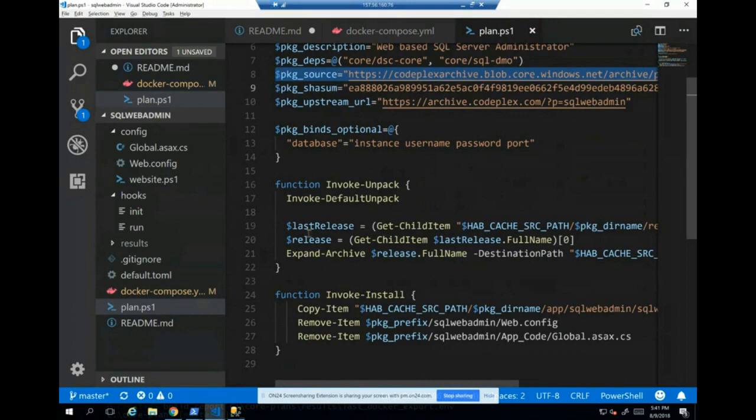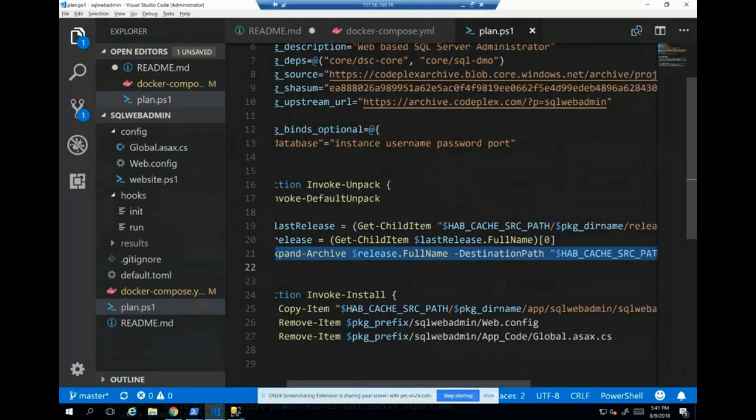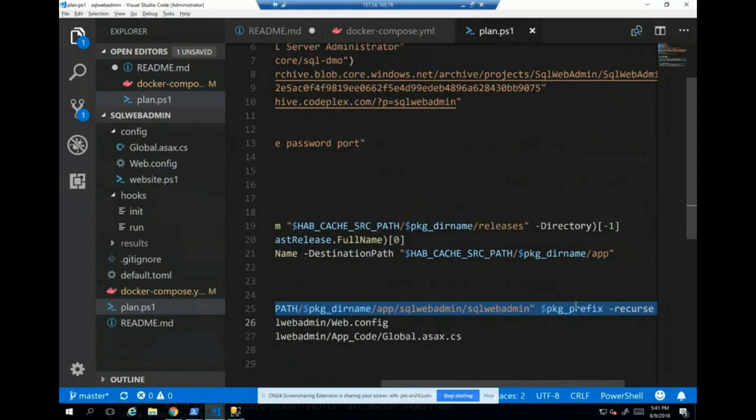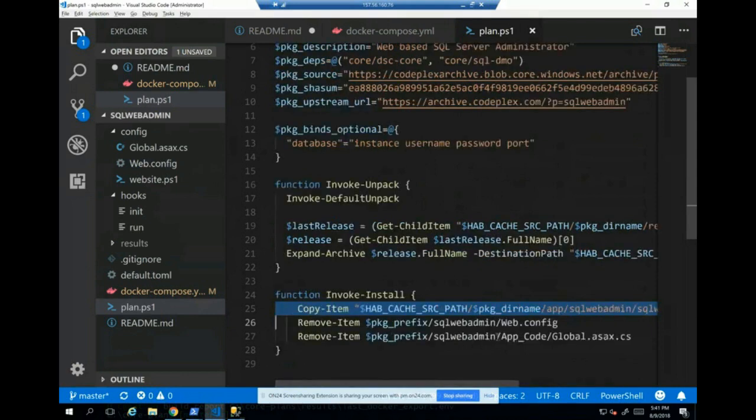So I need to do a little bit of PowerShell here to find the last release. After that's been extracted, I find the very last release inside of that archive, which will itself be a zip file, and then I unzip that file, and that's going to have all of the ASP.NET files and binaries: my DLL, my ASPX files, my CSS files, all those files that make up this website. Then I'm going to do basically the same thing that I did in SQL Server. I'm going to copy all of that into this package prefix directory, because that's what I need to package in this case. I need to package all of those bits. And then at the very end, I delete from that staging area the web config and these two files.